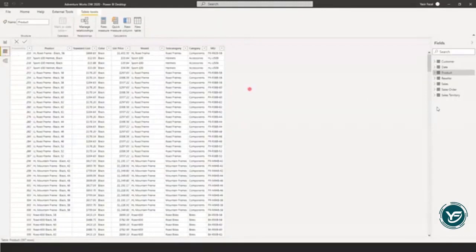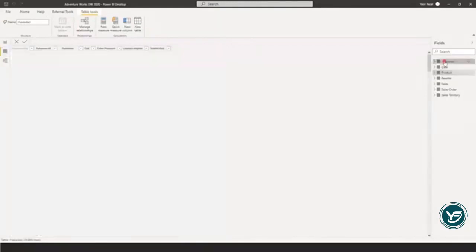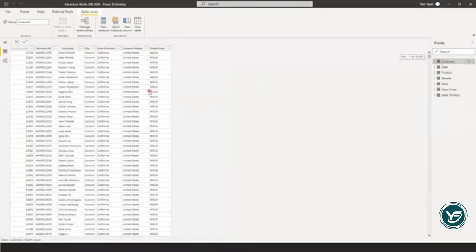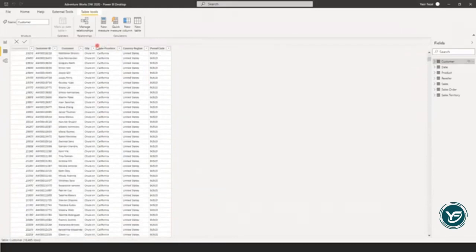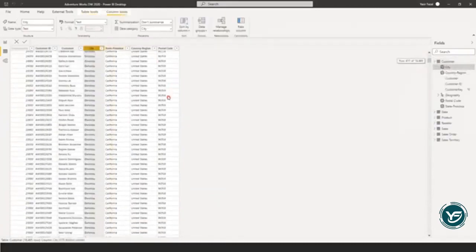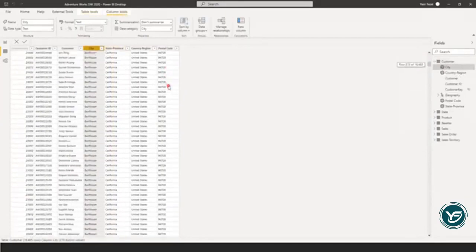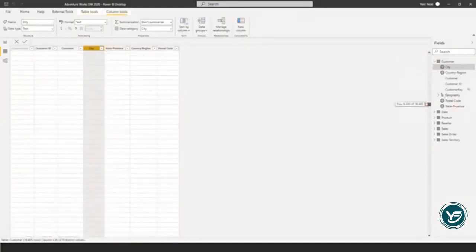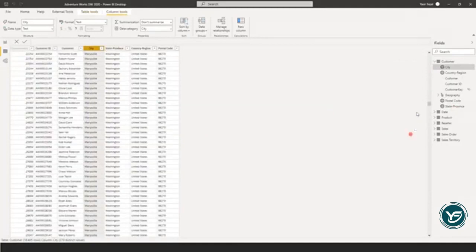So let's move on towards our data as well. Let me open the customer table. I have lots of information over here, right? I have various cities, customers, states, regions, and a lot of data.